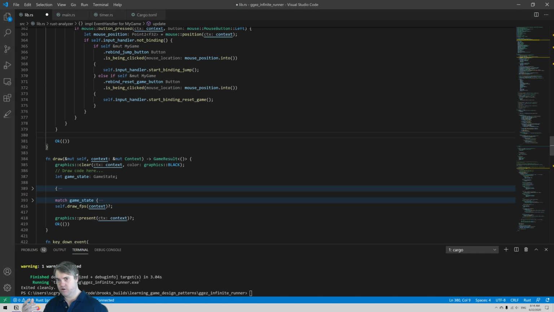Reset it to 0 if we have a second. So that means if our duration divided by 1000 is equal to 0.